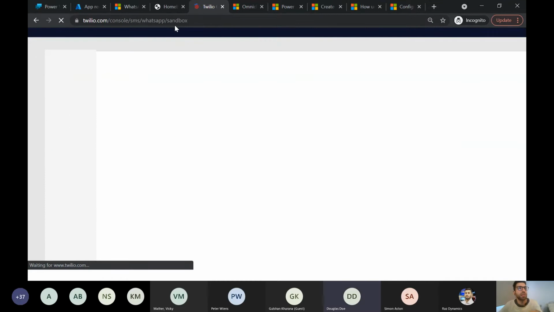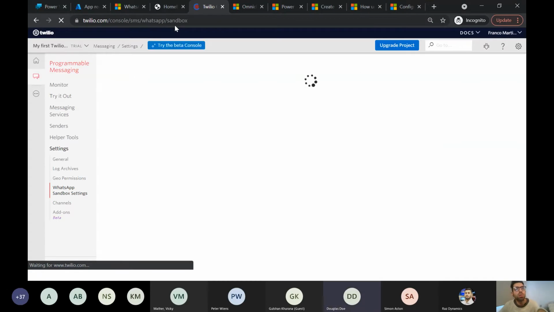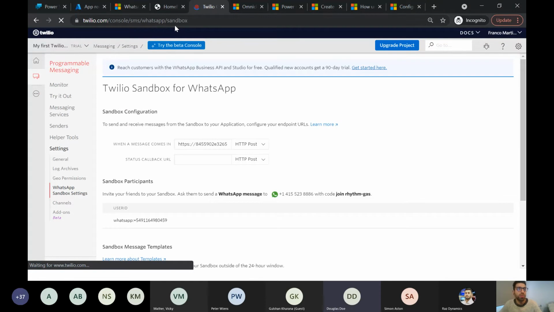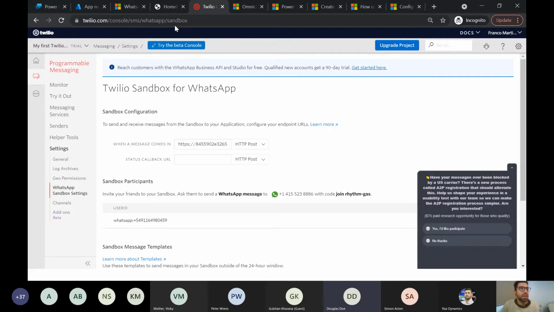If it's your first time in Twilio, feel free to write a question about it or connect with me. I could show you how to get inside and get the sandbox ready, because you have previous steps to get the WhatsApp trial. It's not the same as the Twilio account trial, it's a WhatsApp trial account inside Twilio.